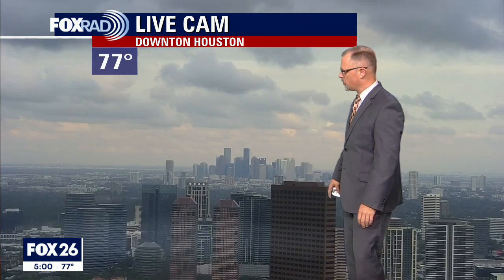We begin with the start of some changes for the forecast. Here's meteorologist John Dawson with the first look. Hello, JD. Yeah, Tom, it's kind of a mix of what's happening right now across the area, but we know tonight we're going to have a front moving through, and that's really going to sort of bring a little bit more of the same conditions for most of us.